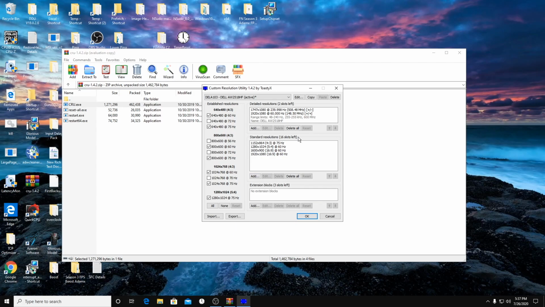So this is what it took for mine to work the second time. The first time I did it, when you saw in the video, it worked. I didn't need the extension blocks. But then I reinstalled my graphics driver and it didn't work. And I was like, oh, what the heck? So then I had to go in and delete the extension blocks here. I think it was showing up as the 120 FPS, which I didn't create in CRU. It's created through the extension block, not in the detailed resolution. So that's not why it wasn't scaling correctly.